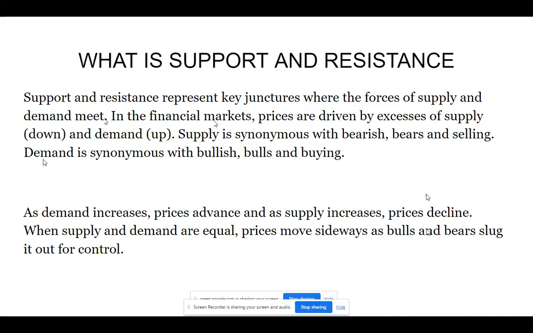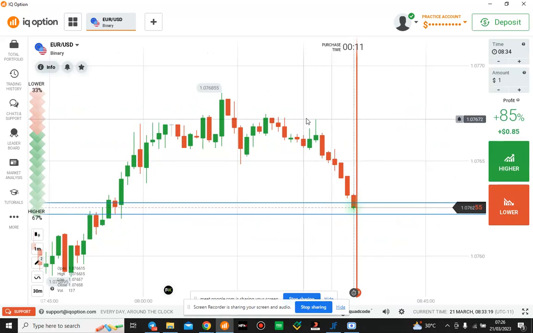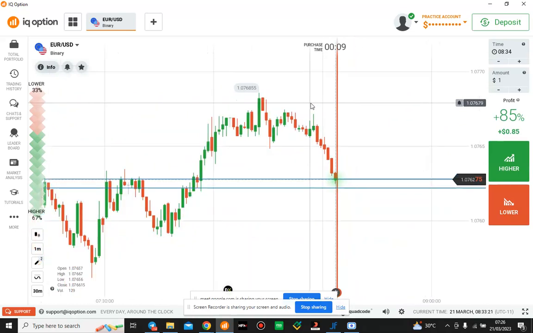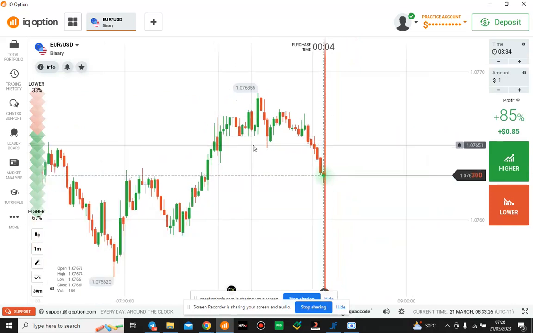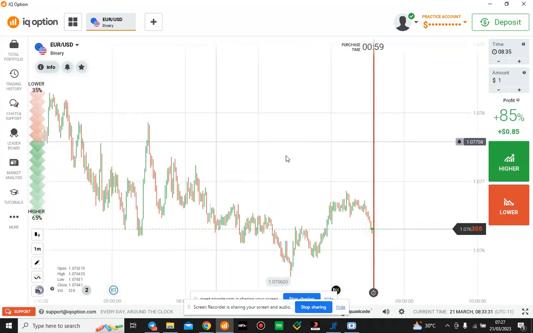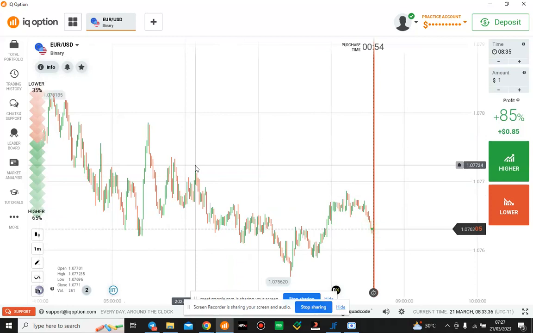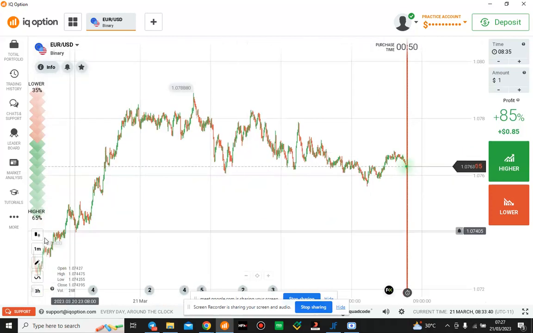So today I want to discuss only support and resistance. There's no need for me to say many things about support and resistance. Let's go to the chart. Let's do some analysis. Let me show you some different ways to draw support and resistance, some different ways to trade support and resistance. Okay. Support and resistance is a place whereby the market reaches and reverses. Okay, the resistance is here.